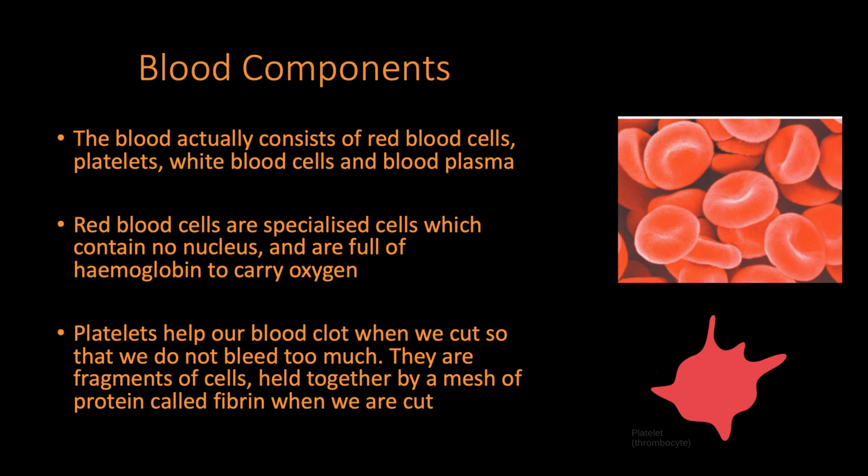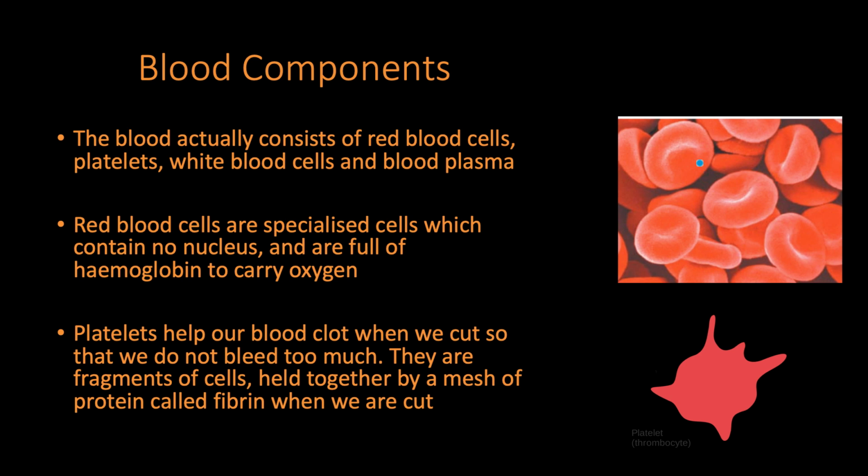Okay, so what is your blood actually made of? It's more than just the red blood cells. It actually also contains platelets, white blood cells, and plasma. The red blood cells are what makes your blood red, right? They look like this. So on your right hand side you can see red blood cells. They've got this flat biconcave disc shape which gives them a high surface area. That's great because it allows them to transfer oxygen, right? That's actually their only job.